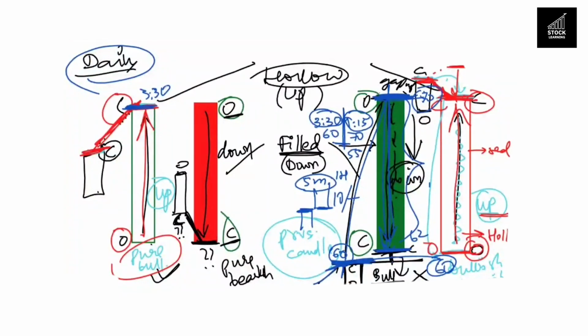The exchange does not open the stock or close the stock. It is we who trade. So let's say I was the last buyer or seller of the stock at 3:30 and my trading price was 60 rupees. So my trading price was the last traded price, that will be recorded as the closing price. Next day morning, suppose someone else in the country wanted to buy the stock at 70 and someone else was ready to sell it at 70.